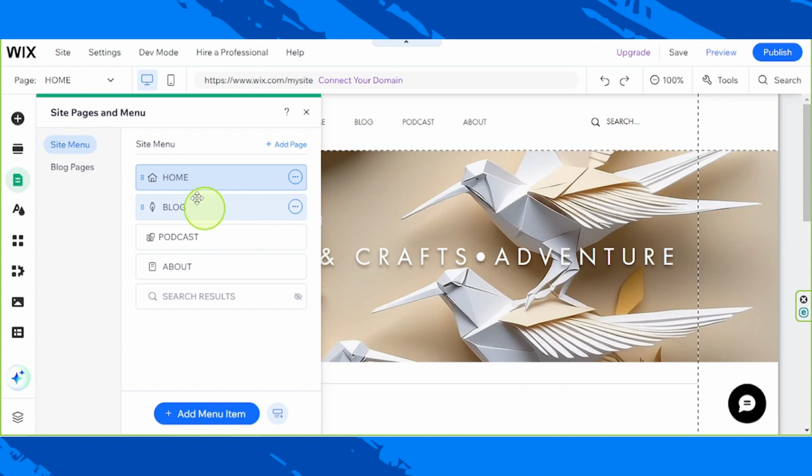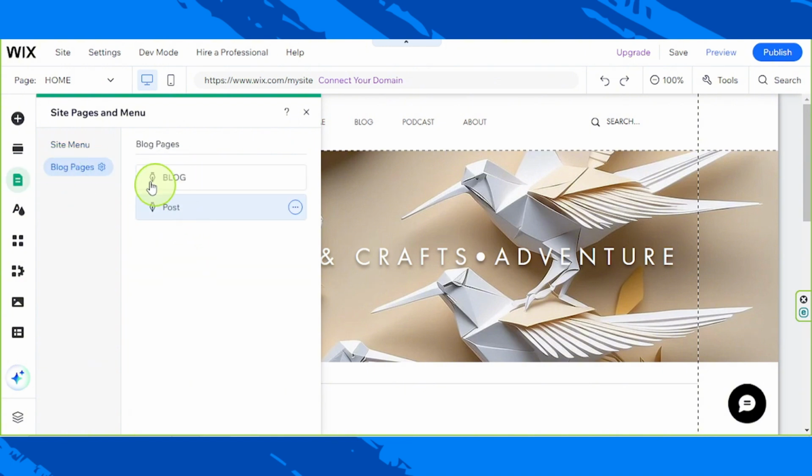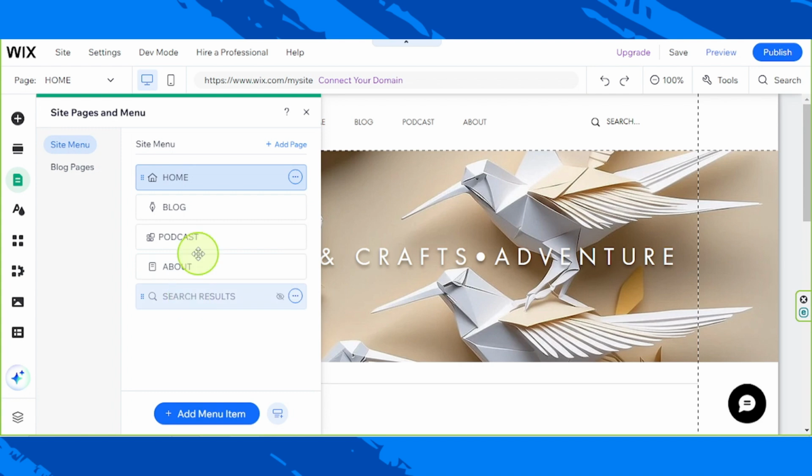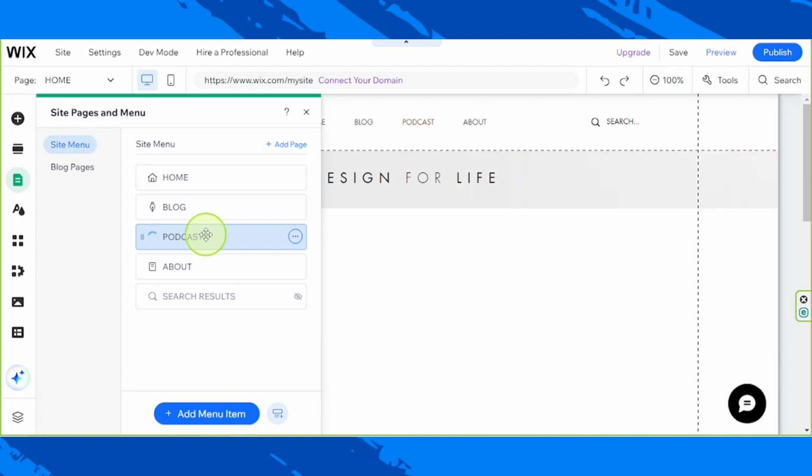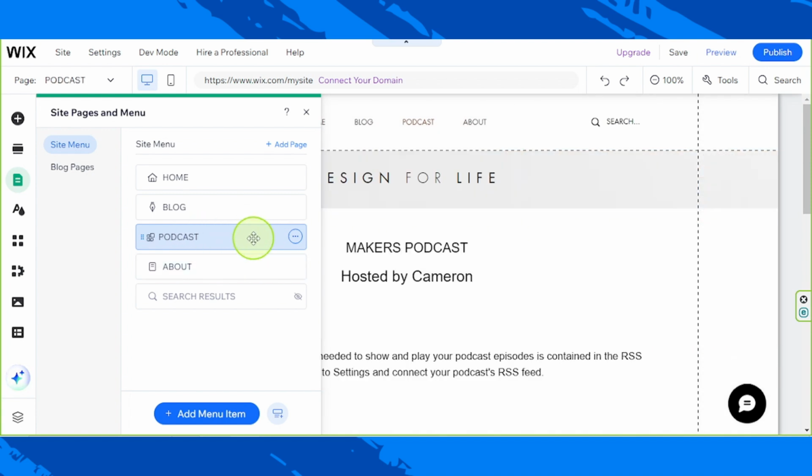So let's do it. These are the web pages that you can see on your site, and these are the web pages you're going to work on. If there is a web page that you think you don't need, then click on that page. So I don't have a podcast, and I'm not going to be creating a podcast.